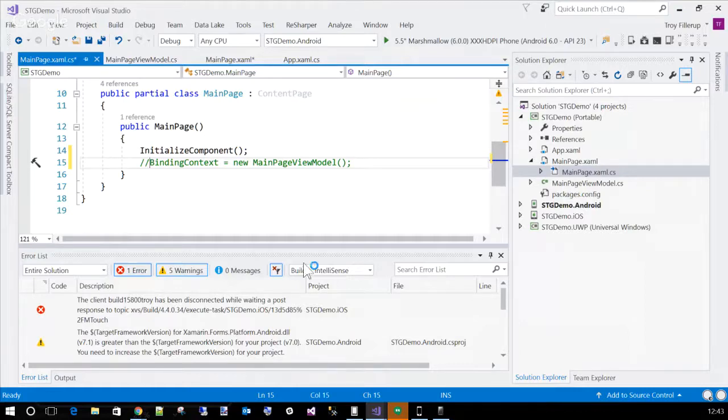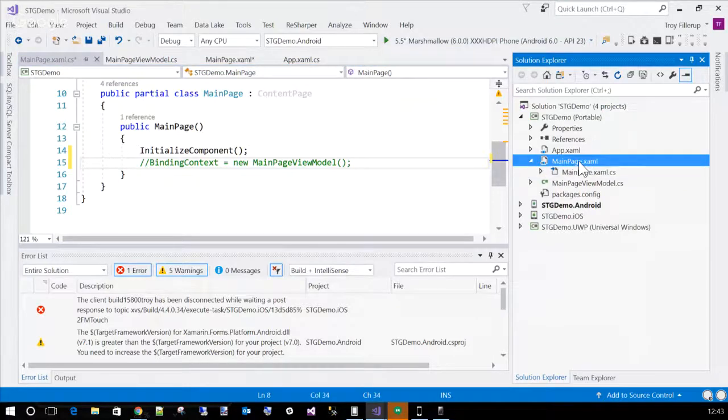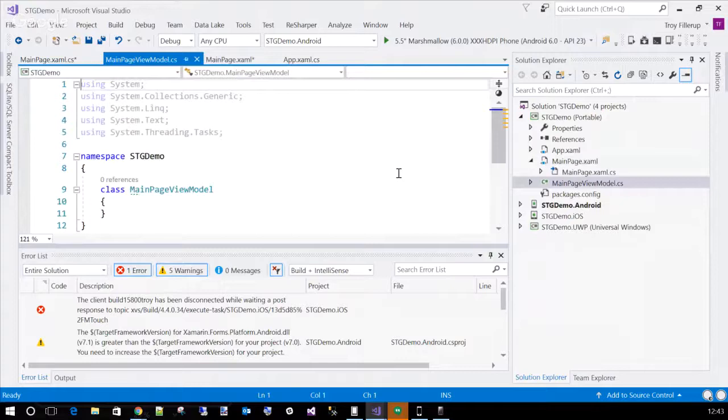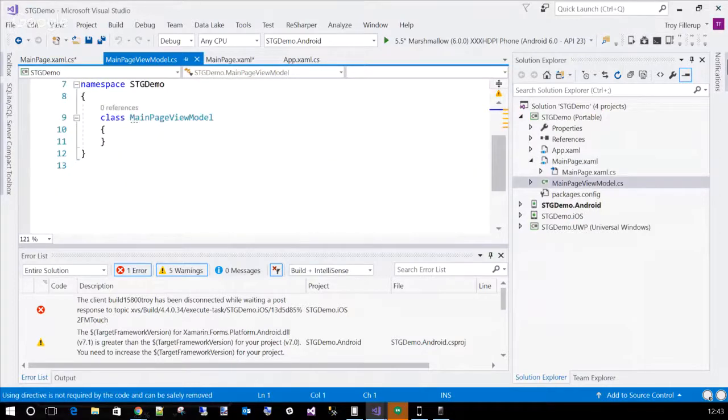Okay, so we have now our new page, and we have our view model, but we don't have any code in our view model. So let's get some code into our view model really quick. The first thing that we want is an item that we can add.